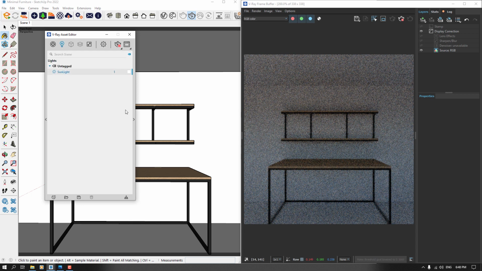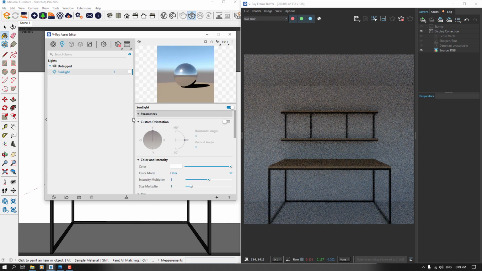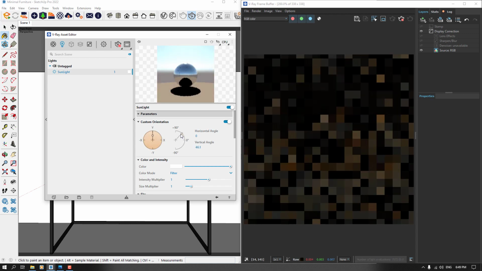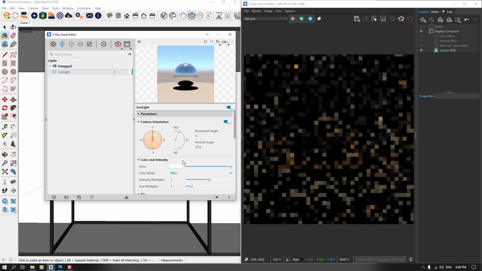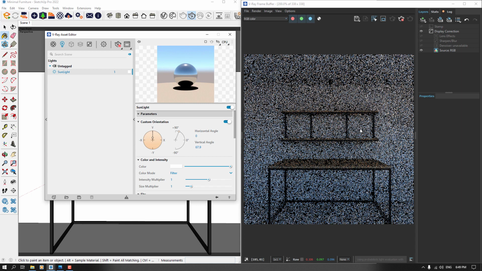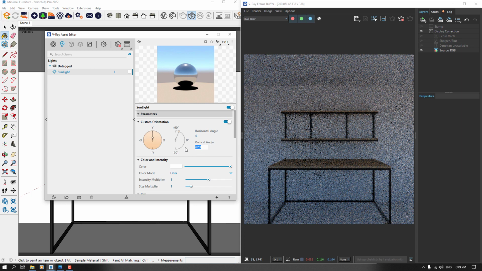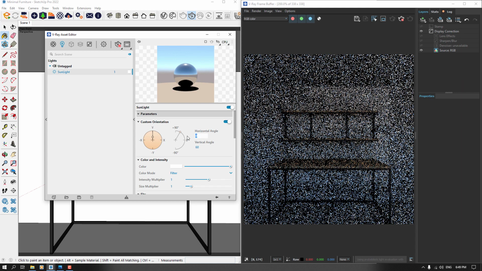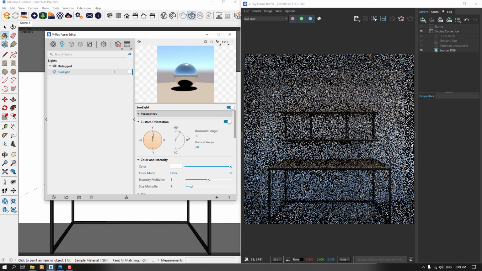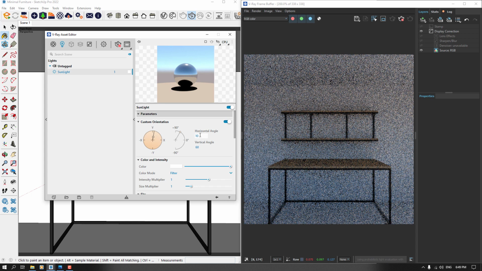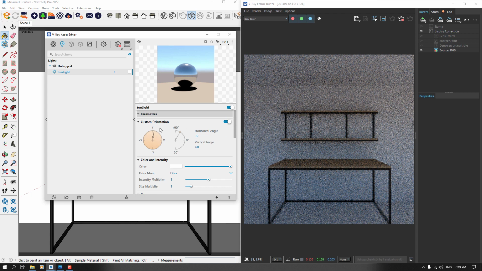I come to the lighting, open the sunlight option. I want to use custom orientation in here and change my sun position, something like that, to make my environment much better. So I'm going to change it to 60 and change it to 10. Alright, now if we want to set these numbers exactly as we want, actually it's hard work.